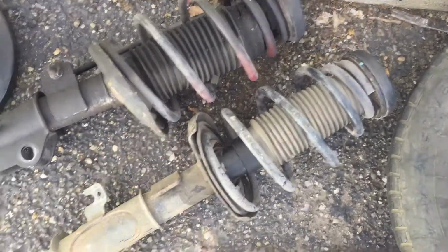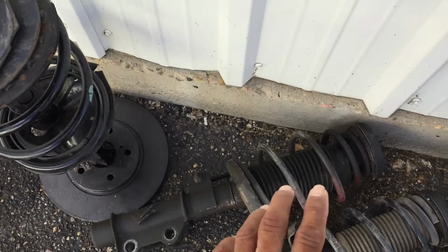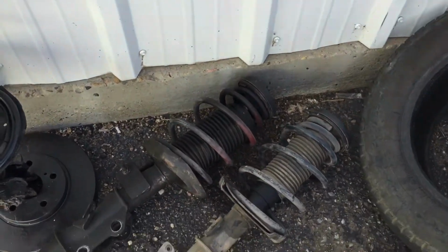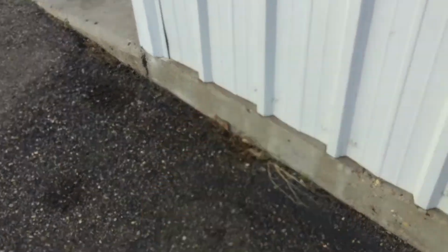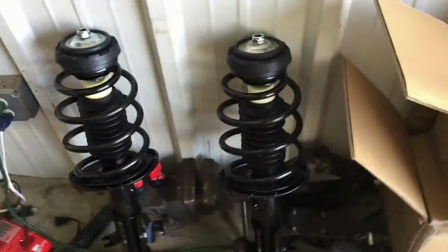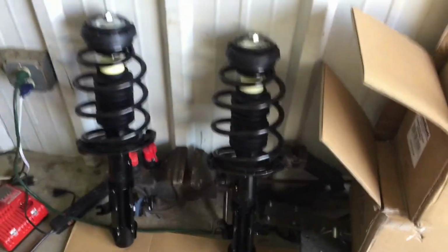Here's the old ones we took off. The reason we took them off is because she had an accident and hit a curb and bent that strut, so the tire was in like this and we needed to replace the strut. So I ordered some more and they told me to keep these and they will send me some new ones. They came in. Let's see how long these last.